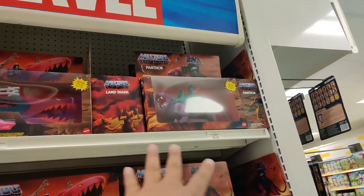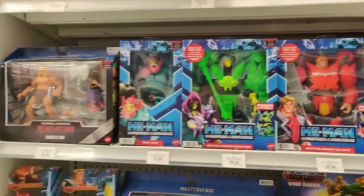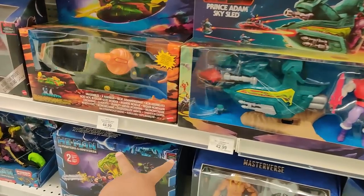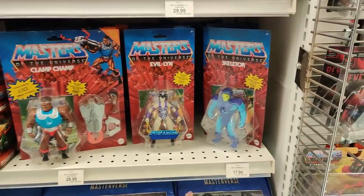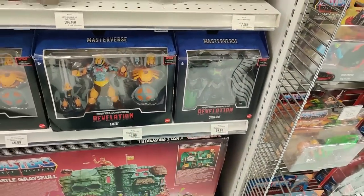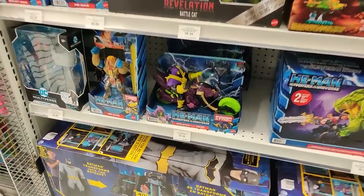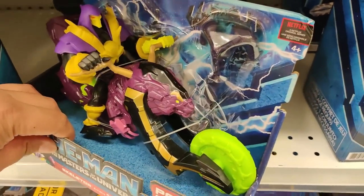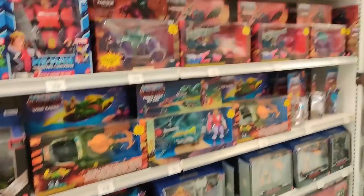Pretty much the same stuff. Panthor, Landshark, Flock Panthor — some of the giant Netflix versions. Savage He-Man, Battle Cat, Wind Raider. Look at those prices, holy crap. $29.99 now for Clamp Champ, which is unfortunate. Classic Skeletor $17.99 — not that bad. Eva Lynn, Faker, Skelligod. $99 for Castle Grayskull — still too much. And there's the Panthor cycle, I haven't seen that yet. Cool. Kind of disappointing though — they should have actually had a real Panthor.